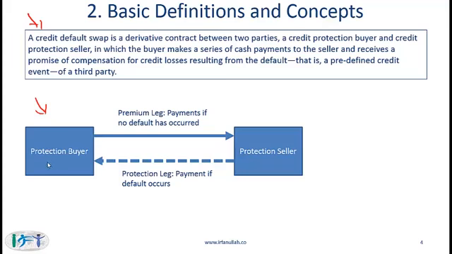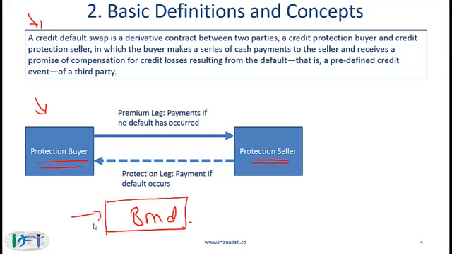We have two parties, a protection buyer and a protection seller. Let us say that the underlying here is a bond, and for simplicity we'll say that the protection buyer has invested in this bond and therefore faces credit risk. And again, for simplicity, we'll assume that a credit event is one where there is a default on payments associated with this bond. If you think about it, what the protection buyer is doing is getting insurance.